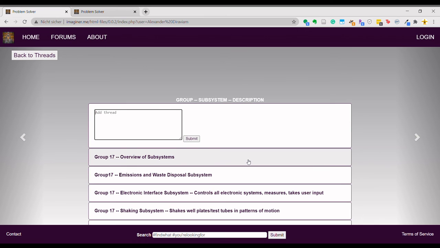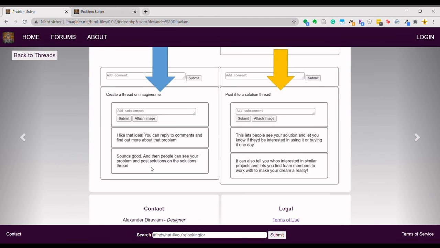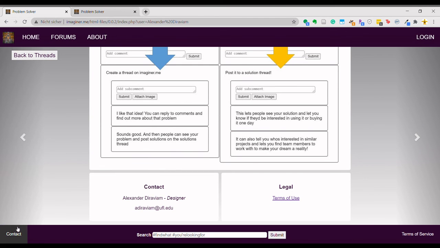Third of all, pictures need to be accompanied by some sort of description or they won't post. Additionally, this is not built for mobile, and if you have any changes that you'd like to see in this, about how it works or the organization or literally anything, you can contact me. So my contact is at the bottom of the About page, or you can click Contact, and it's down here, or you can just contact me on GroupMe.